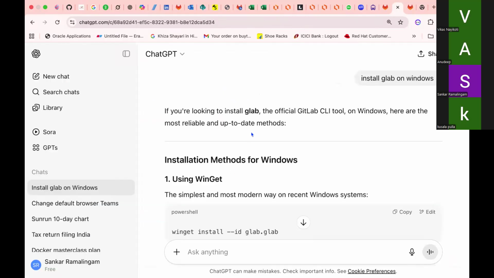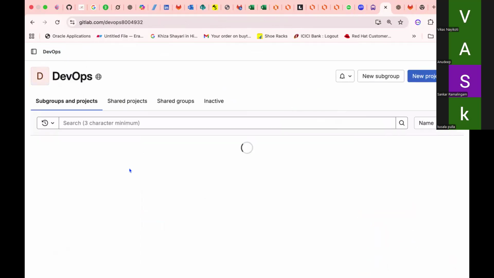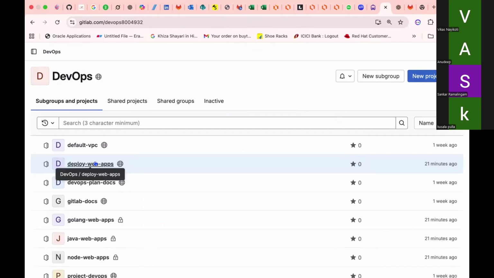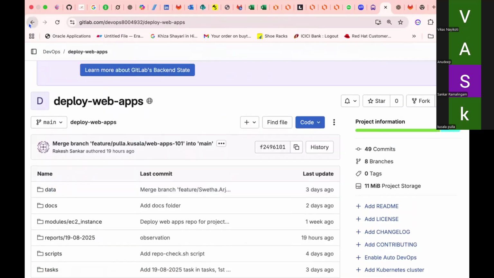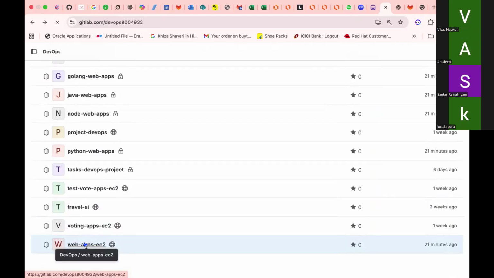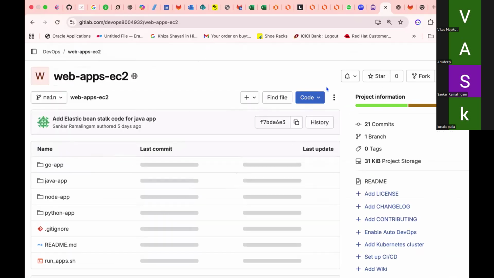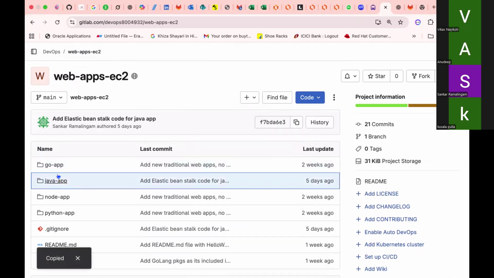So if you want to really make it very simple, first, don't go with your app separate folders. Go to web apps EC2. That means, do a git clone of this repository.